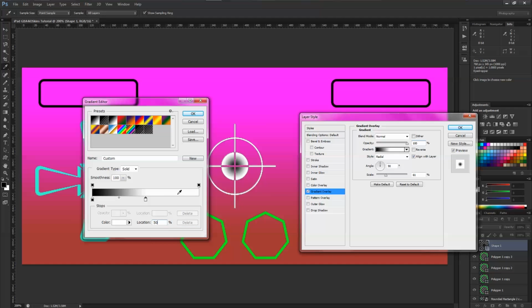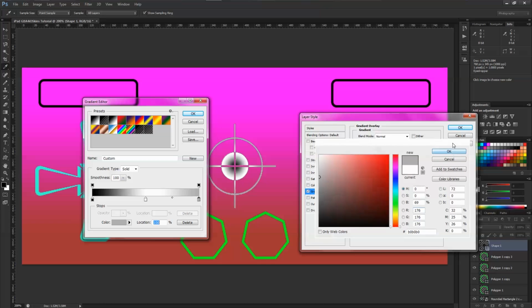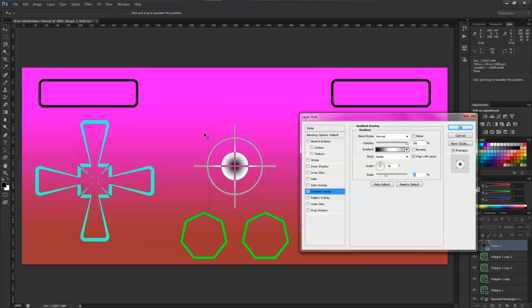Now, of course, we can drag this white to a position of 50, or we can just type in 50 at the location. And we can create a new point by just clicking anywhere below the graph and choosing our destination. So let's leave that at 100, choose our color. Let's go with red, or no, I'm going to go with a nice grayish silver, just to show off the radial tool and how to change your gradients so they look like that. And you can even hit reverse, which does what it sounds like, it flips the gradient where it is. So let's leave that as it is, and hit OK.